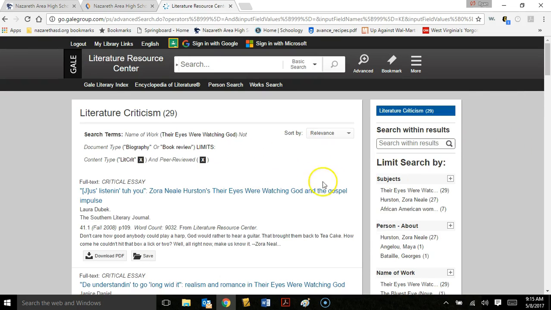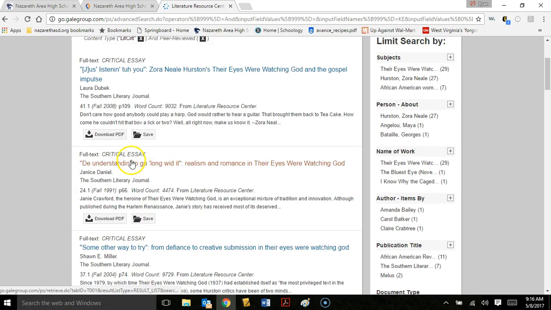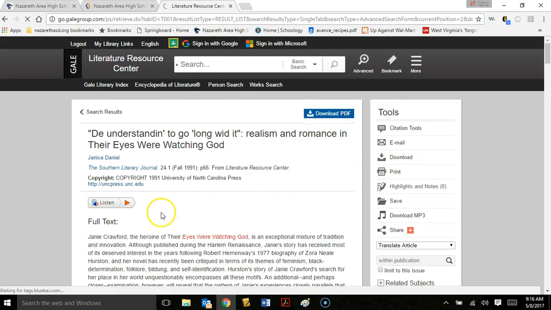All right, so it's going to take you here into all of the selections, and then you can scroll down. Notice these will all say critical essay, and that's what you want. So you can just pick one, and click onto it, and it will open it up. Gives you a whole bunch of options now, so you'll notice you can listen to it if you want to, which is helpful. Also, you can download the whole thing, or you can print it, so that might be helpful when it comes time to actually comb through it and find your evidence. It will be helpful to have them accessible that way.